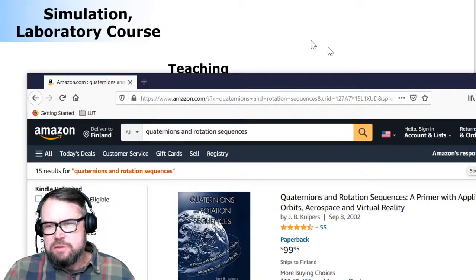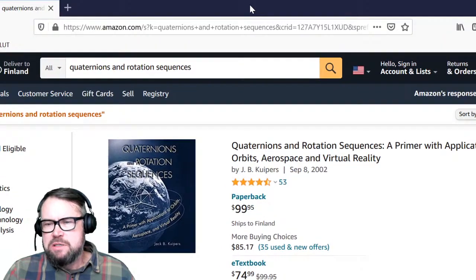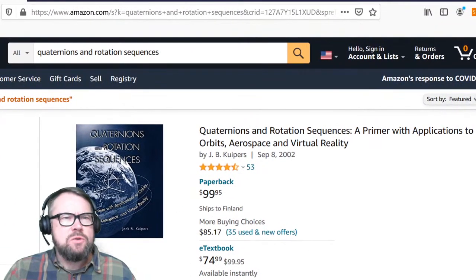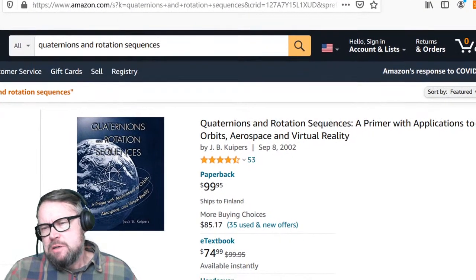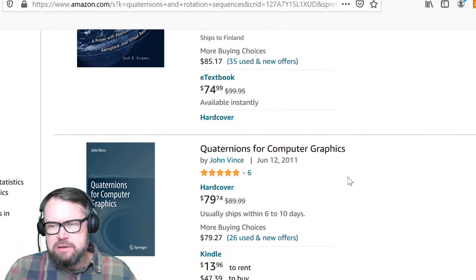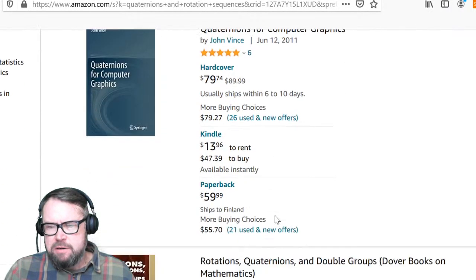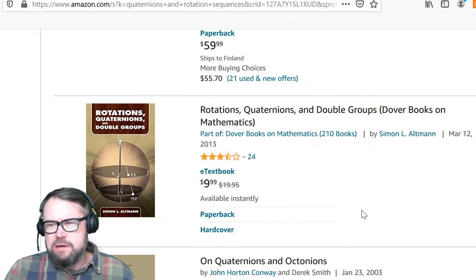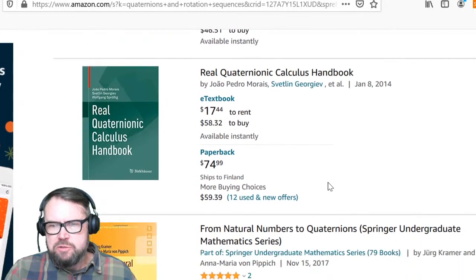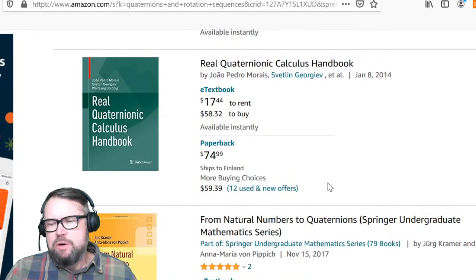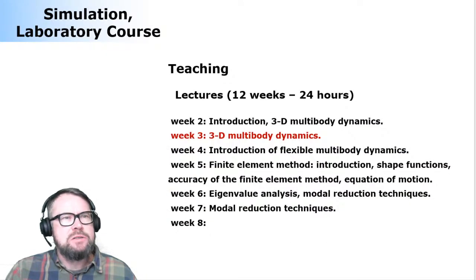Okay, so just to give you an idea, this is what I was able to find from Amazon.com. There are books that are dealing with rotations and quaternions. What are these quaternions? That I'm about to explain to you today. It's one way to describe rotations, but you can see that this kind of technology is needed in computer graphics and space engineering, as shown in this figure here. I don't know what the application is here, but anyway: rotations, quaternions, double groups, quaternions. Quite a bit of material about this kind of rotation. And when you go to Google Scholar or other databases and check how much material is available about how to describe body rotations in three-dimensional space, that's a lot. That's a lot. So this is still an open topic, which I'm about to explain to you today.